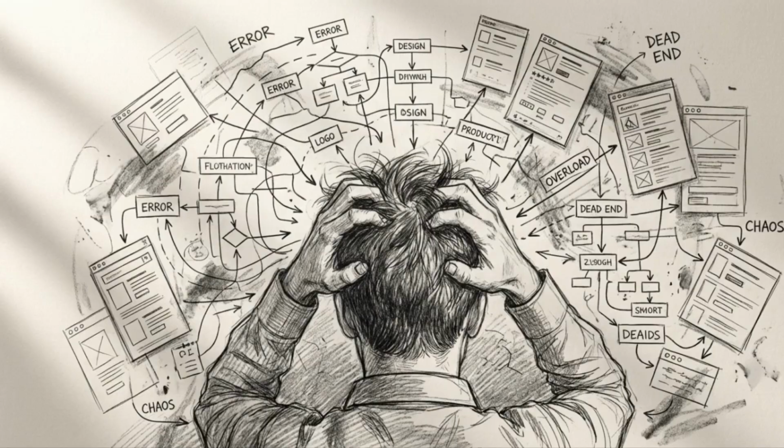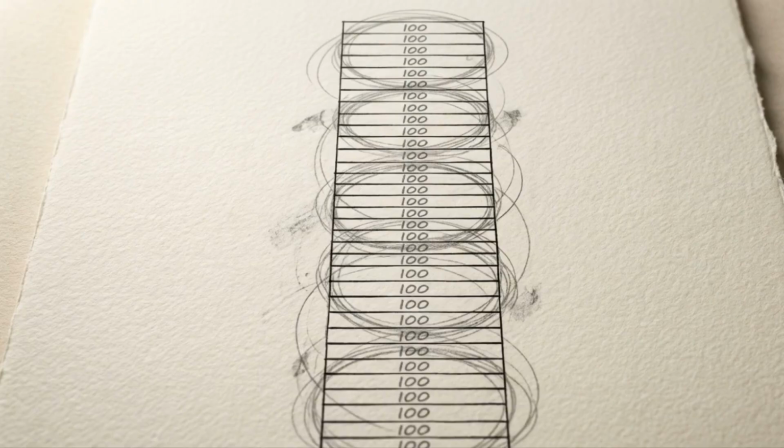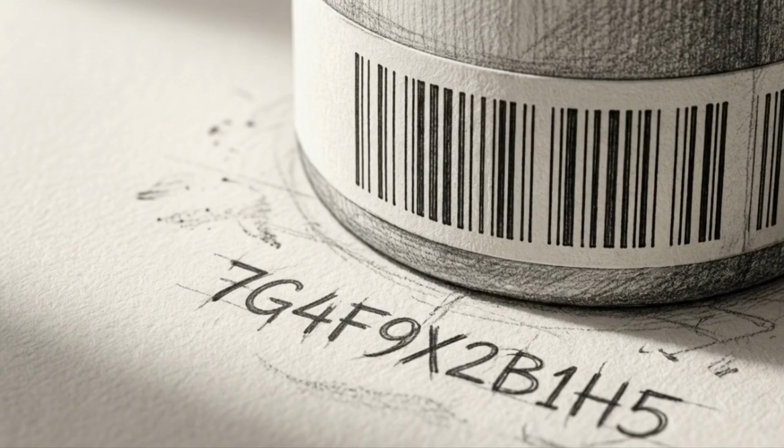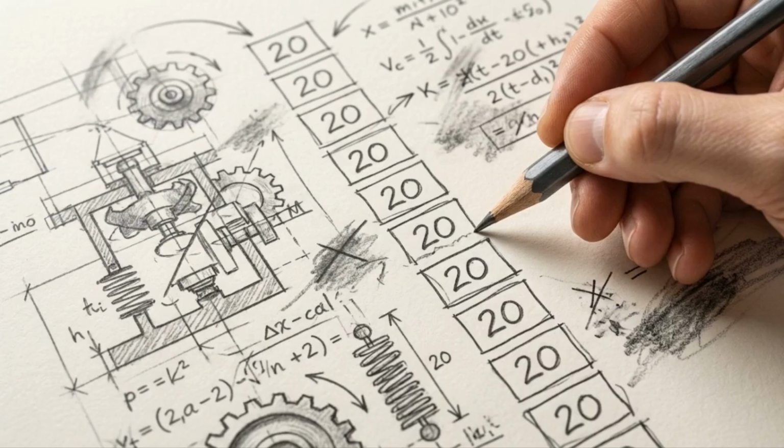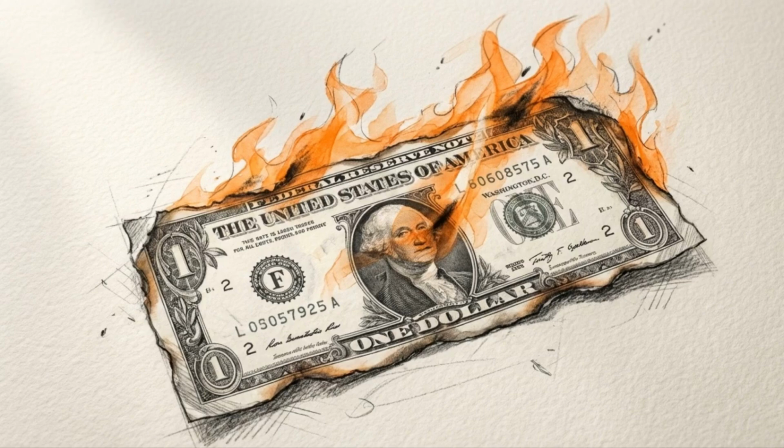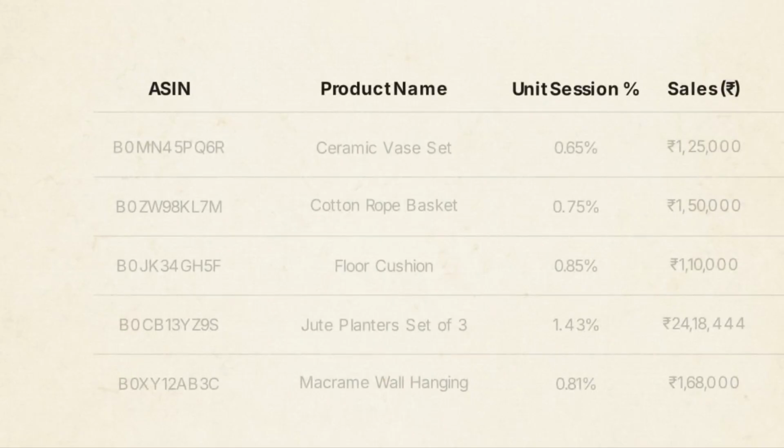the ad budget. The standard approach for sellers in this position is to spread their daily budget across all available SKUs. An SKU, or stock keeping unit, is simply a unique identifier for each specific product variant. Allocating spend evenly across all SKUs immediately dilutes the impact of the capital, burning cash on average products that struggle to convert. This data table shows the raw business report for the account.